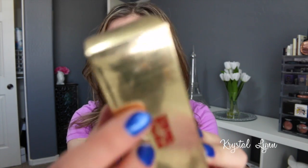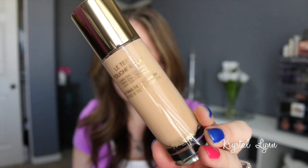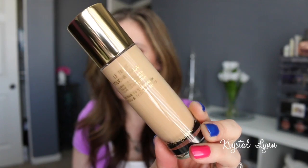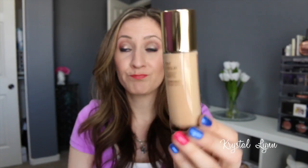Then I picked up a new foundation — this is the YSL foundation, I think it's new. I won't even say the full name because I'll totally butcher it. My skin has changed so much and it's so dry, so matte full-coverage foundations have been settling into my fine lines, accentuating my dryness, and settling into my pores. I've been on the hunt for a new foundation, so I picked this one up. It is pretty pricey so it better work, but the packaging is really nice and luxurious with a pump.